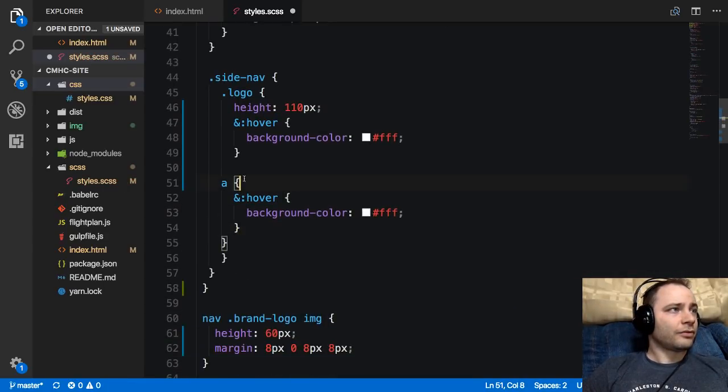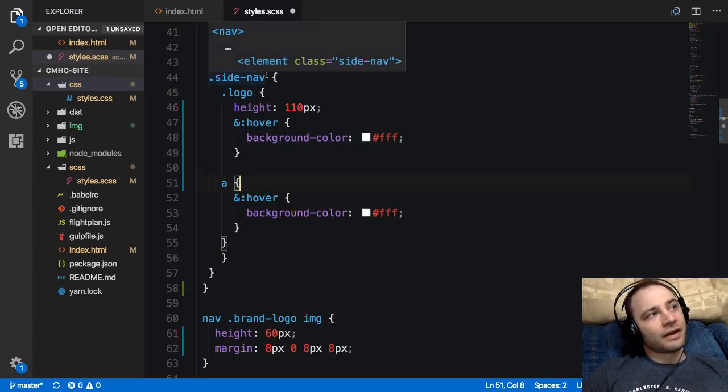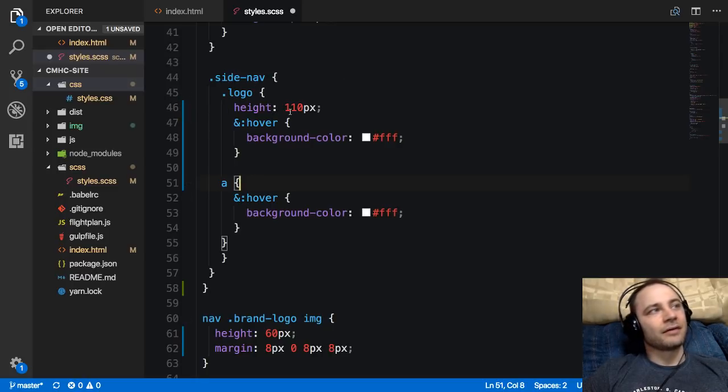And also, within Sass you do nesting, so it saves us some typing here, and then it gets interpreted in the CSS like side nav dot logo, and then there'd be another one, side nav dot logo colon hover, right? So it would make it normal CSS, but we can take advantage of this nesting that looks nice.